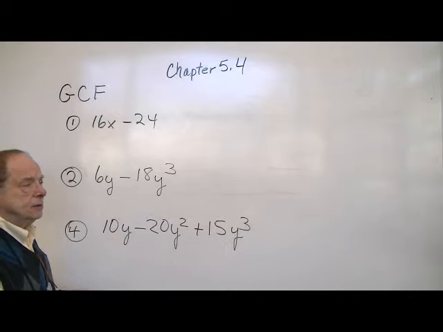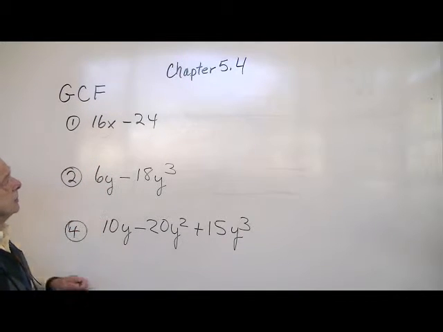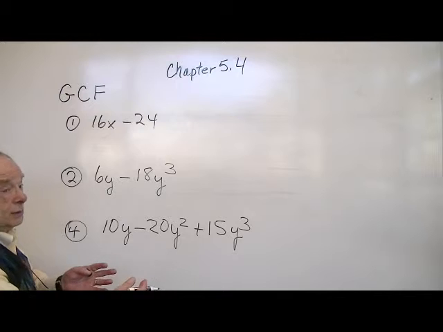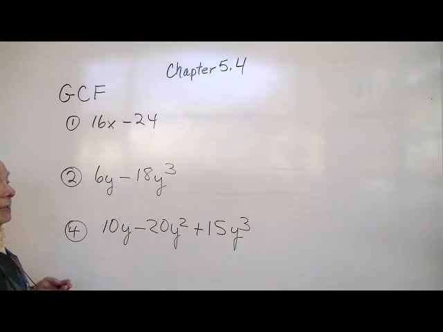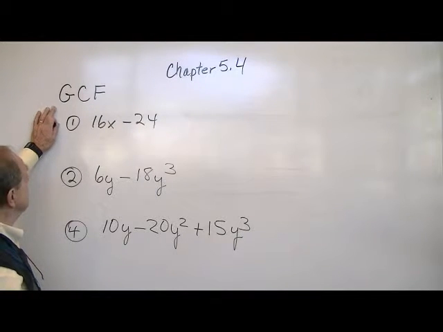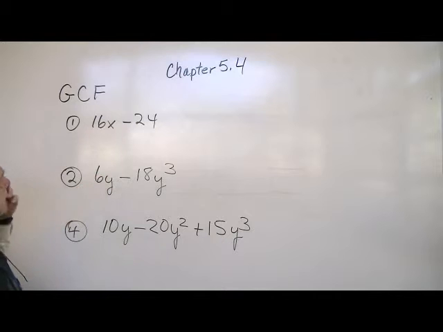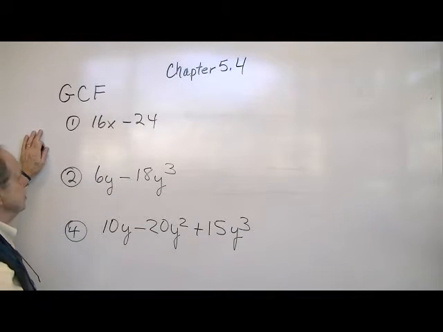Going on to chapter 5, section 4, we're getting into the other part where instead of multiplying, we're going to sort of unmultiply, and that is factor. But to give us some basic vocabulary and technique for factoring, we want to find the greatest common factors of these particular numbers. And then we're also going to factor them.